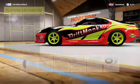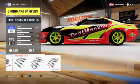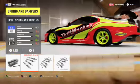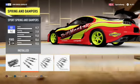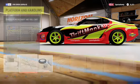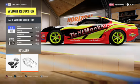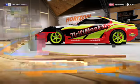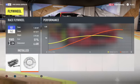And obviously, race brakes. And for these, I only put on the race springs and dampers, but I normally like to have it on the sport, just because apparently it's better. So I'm actually going to put that on. The roll bars, none of this helps it out. I put the race weight on, and just maxing the engine, this is going to put it to 1,180 horsepower. And yeah, it's a real freaking beast.